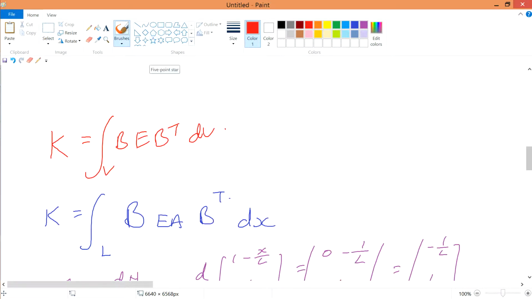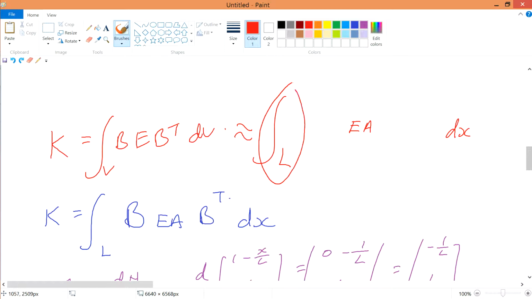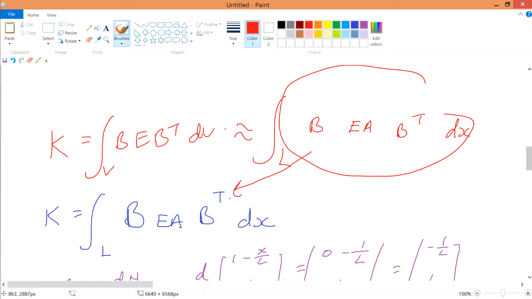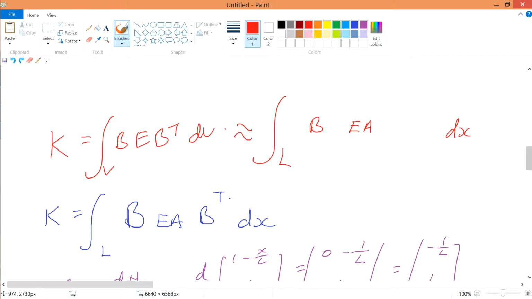If I were to expand this, as you can see, maybe I should write it down for you. So I have integration, instead of v, I write l, I have dx. So this e over here, I'll just simply keep it e, and then we have an a, because a times dx is dv. So then simply breaking out the dv into dx and a. So far so good. And therefore you have a line integral over here. Later on I'll explain why this is a line integral, that is the meaning. So you have b and bt. Therefore this whole thing over here is your k. So far so good.